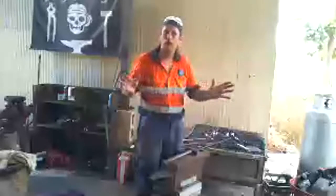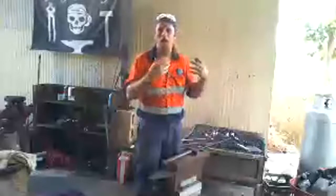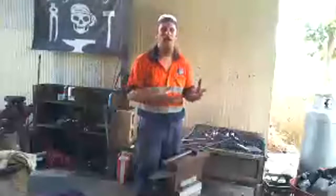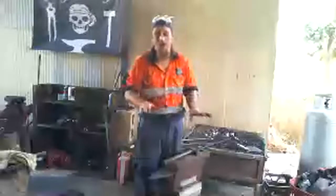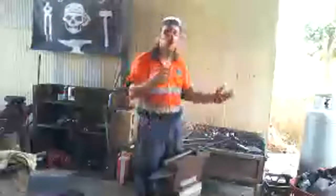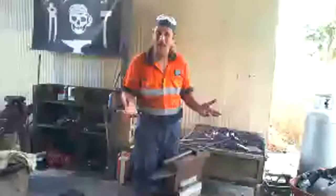So blacksmiths actually went on to do a whole heap of different jobs, and then because everything was made by machines, a lot of the blacksmithing as a trade kind of died out. Now, it didn't die out completely. There's still lots of blacksmiths all around the world, but it's not as big as it used to be.